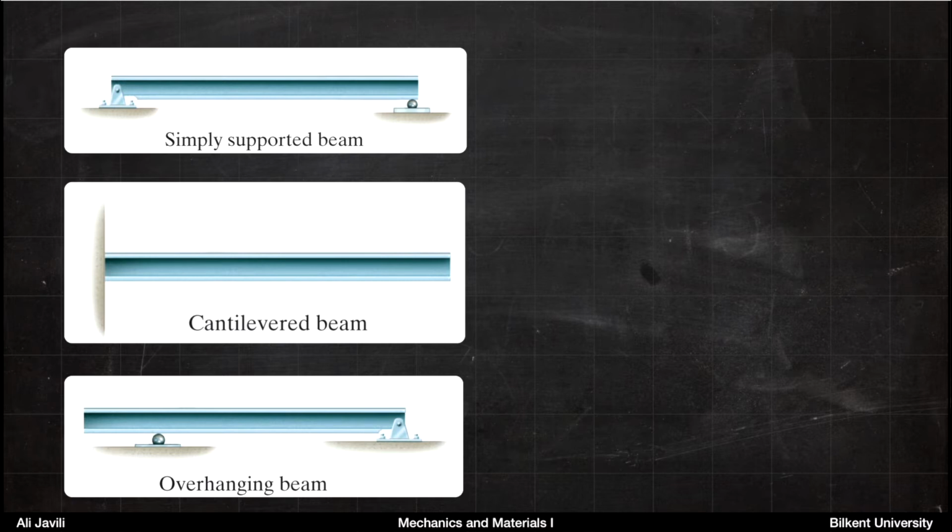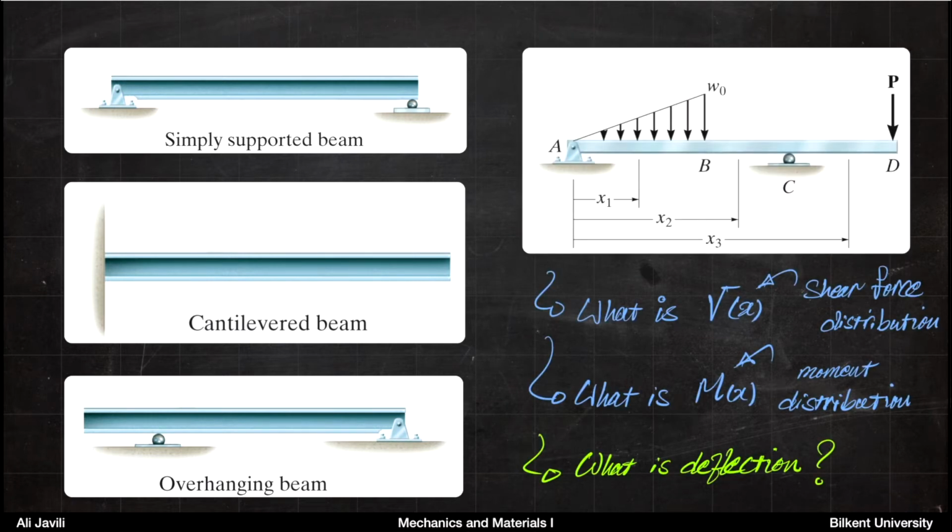Regardless of the nature of the supports on the beam, the bending problem is something like this. Usually you have a beam. On that beam, you have some sort of external loadings. It could be a concentrated force. It could be a distributed load, and the distributed load could have different types of distributions. Maybe it could be a constant, or it could be linear like it is shown here, or maybe something more complex.